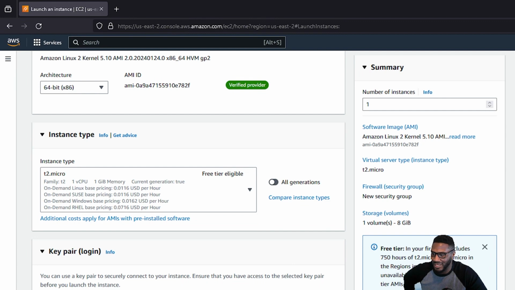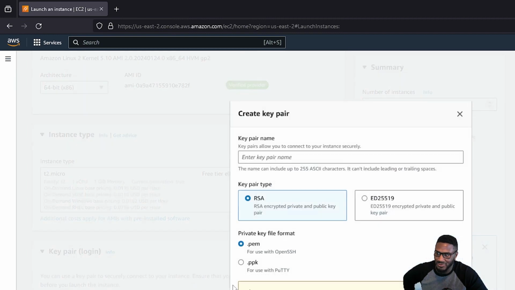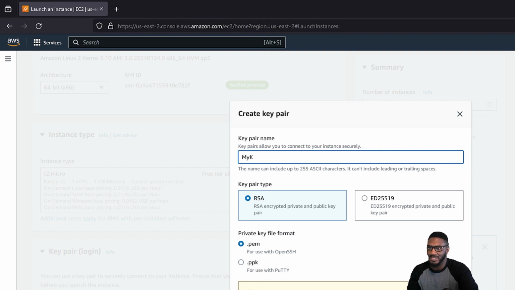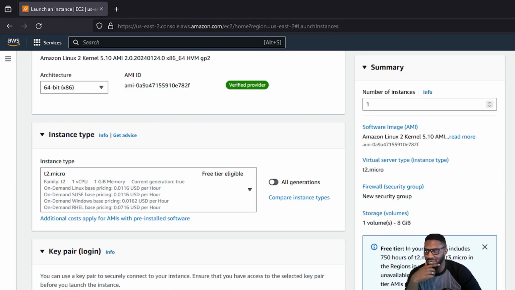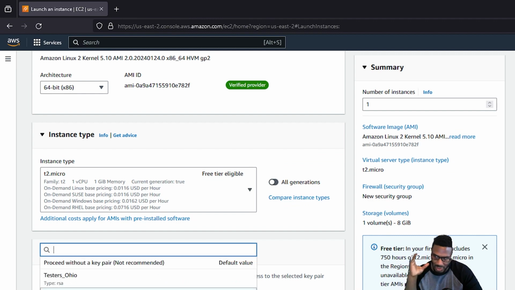Okay, it looks like we already have one of these key pairs, but I don't know where this is at. This must have been a prior example from way back when. So I'm going to create a new key pair, and I'm going to call this my key pair. Download that PEM file. Back in the day, you had to make your own PEM file. I don't know why you had to do that, because when you downloaded it, it was always a PPK file. I'm saying that right.